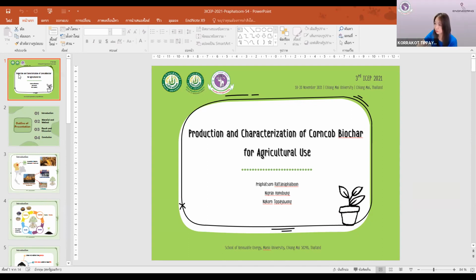I have a quick one. Have you considered the processing cost of turning this into biochar? I see that you are from a startup from Metro University, so you might have to consider the processing cost of turning this into biochar products. Biochar costs 50 baht per kilogram. That is from your process, right? Yes, it's around $0.5 per kilogram.